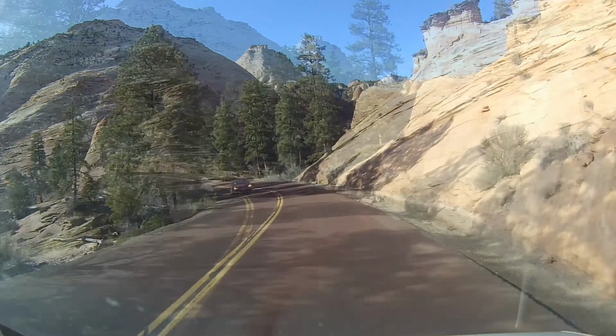Have to take your sunglasses off and put your headlights on when you're going through the tunnels. This one actually had a sign there to be careful, put the headlights on, and when you have the windows coming through there, it's kind of blinding as well. Then you come through here, wow, back into another tunnel. I wish you could stop and take pictures out the side windows, but I don't think that would be appreciated.